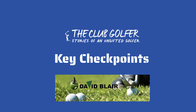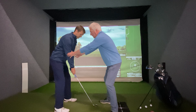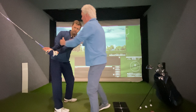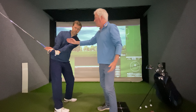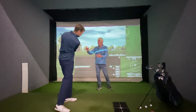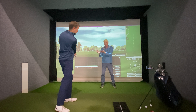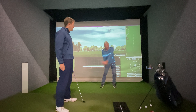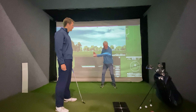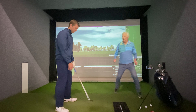What we're trying to get is the connected release. If you're turning back, the checkpoint is everything's nice and down - elbows together, shoulders facing with elbows in front of you - then just turn through, let the hands go, and it's a complete mirror image on the way through. The main checkpoint is keeping everything together. The dreaded slice comes from rolling and not allowing the left arm to fold away.